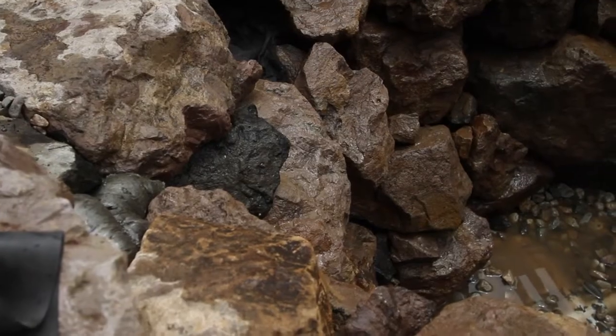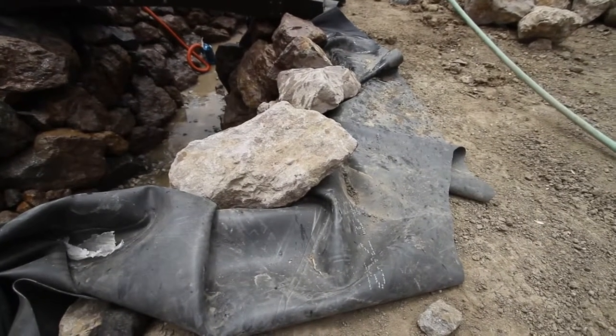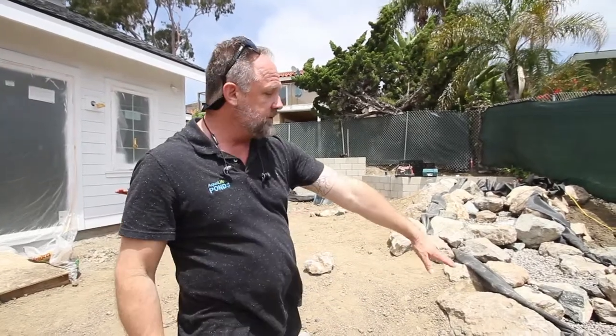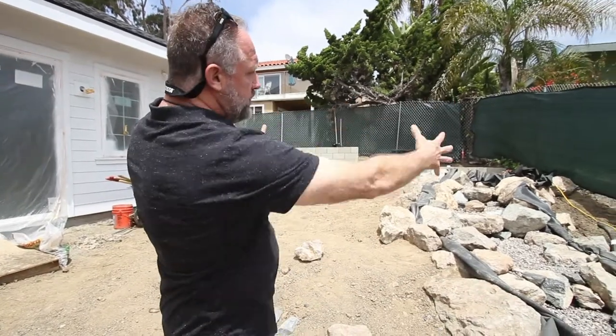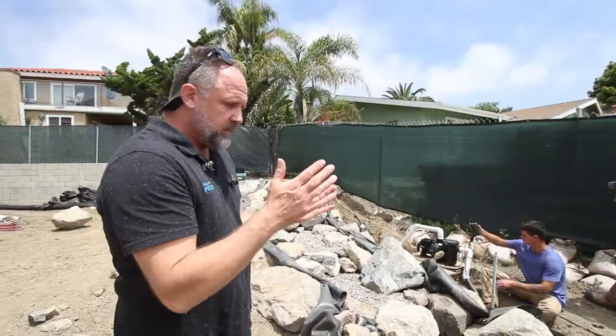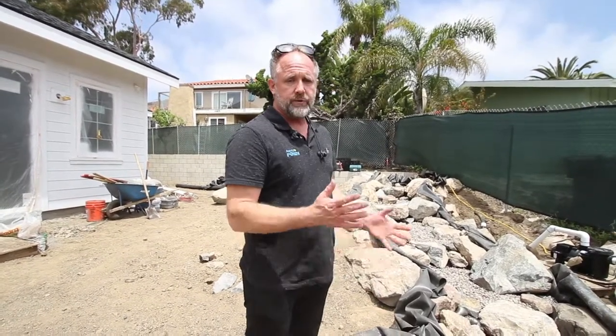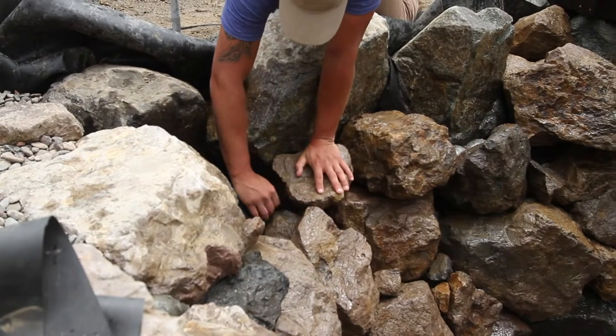You can kind of see it coming down like this — it's got a nice curve to it, there are some big boulders. When we finish, you won't see any liner, you won't see anything unnatural looking. I can't wait till we get to that stage because I just don't like seeing the liner. A lot of customers get really concerned when they see the liner while we're still building and ask, 'Are we going to see that liner?' No — I promise you're not going to see the liner or the foam. It's going to be a beautiful natural-looking fall coming down, with plants all around, the pump hidden. We went deep because he wants to put koi in here. Even though it doesn't look that big, it's going to be a good volume of water. This is a really well-structured pond. People worry because we're not using mortar, but there are still stone walls built like a thousand years ago — not saying these guys are that good, but they're pretty darn good.